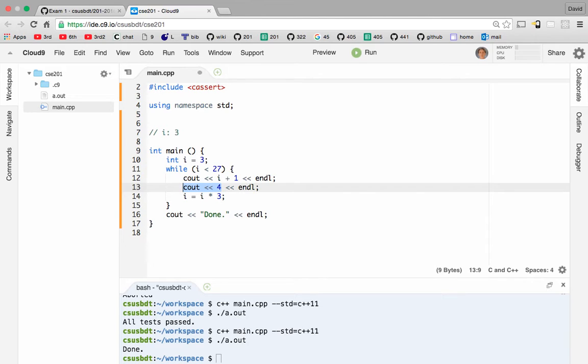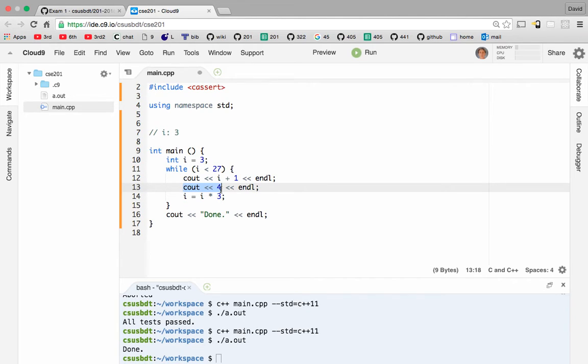And the expression itself evaluates to something. What does this expression evaluate to? The printing of 4 is one thing; that's a separate process. We're printing 4 to the console, but now the expression evaluates to something, just like this expression evaluated to 4. That expression didn't print anything. All it did was evaluate to something. It had no side effect. But this operation has a side effect. It causes 4 to go into the standard output stream.